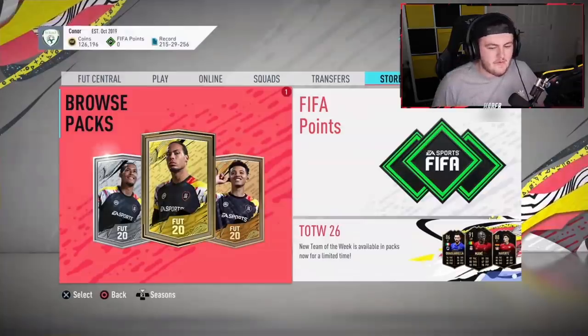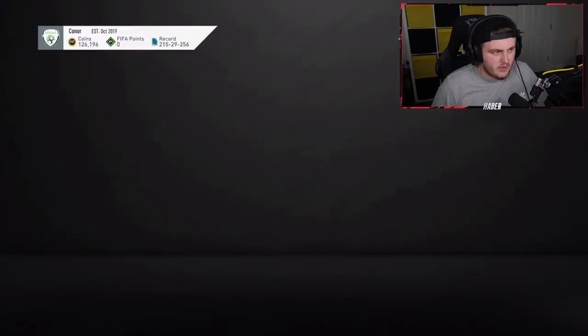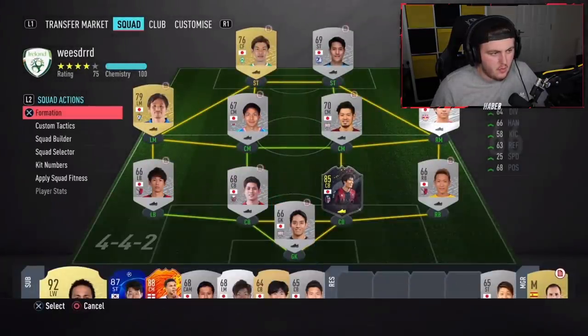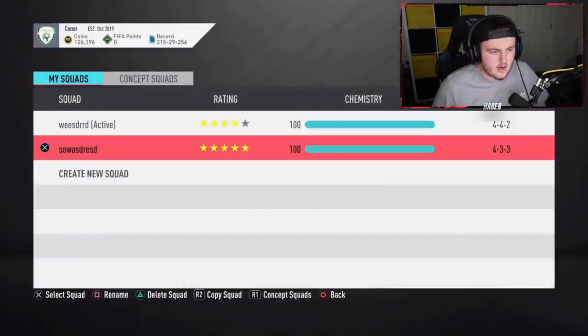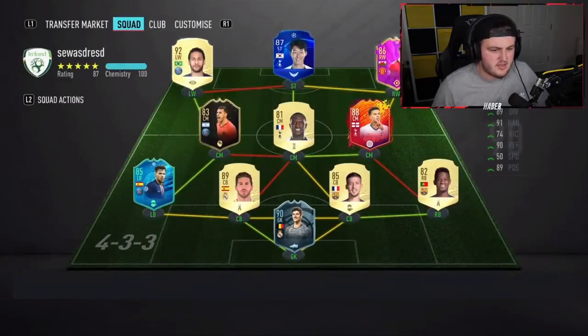All right, now it's time for Connor's pack. Let's check out his team real quick. That's a Japanese team. I want to see his proper team. I want to see what he's working with, so I want to see if we can upgrade his team. So I can only guess that this is it. Is this it? All right, this looks like his main team.